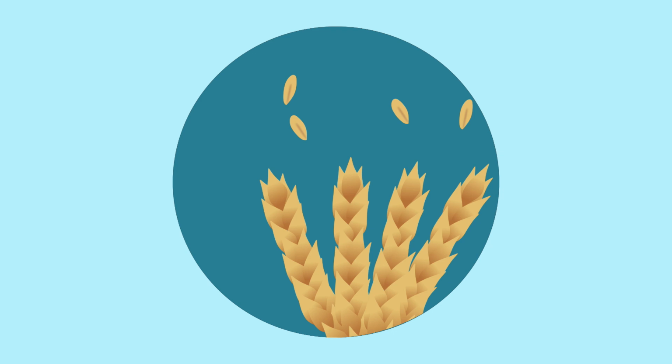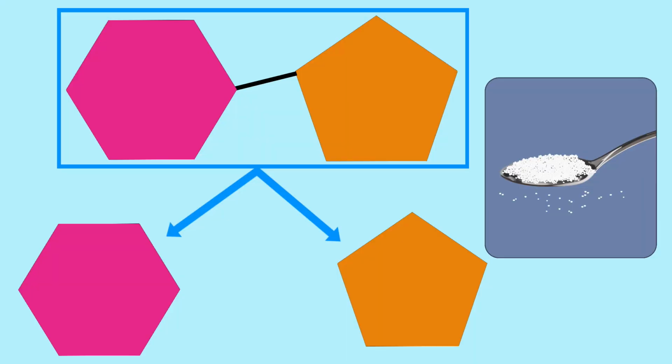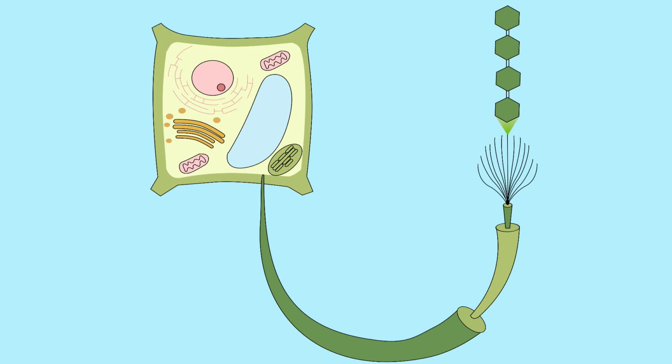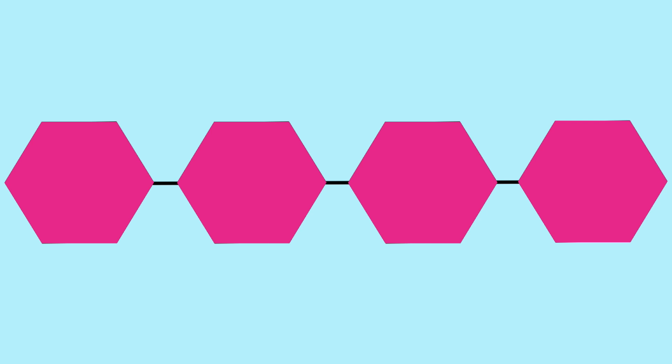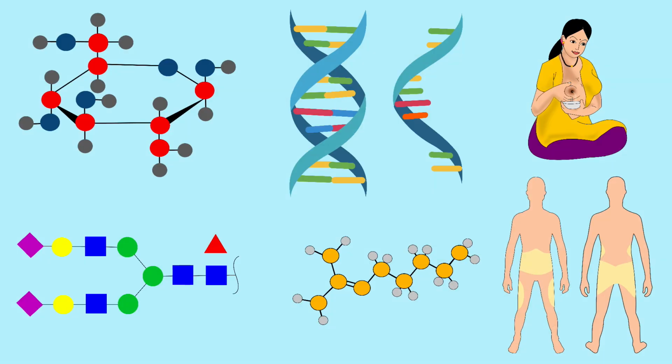We are always building up and breaking down carbohydrates. Simple starches and sugars break down into monosaccharides during digestion. For example, sucrose is broken down into glucose and fructose for absorption. Other carbohydrates like cellulose can't be broken down by the human body. Simple sugars can be joined together in the body. For example, glucose can become glycogen in our liver and muscles. Carbohydrates can also form other compounds in our bodies.